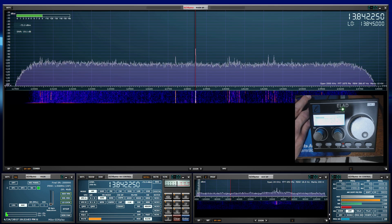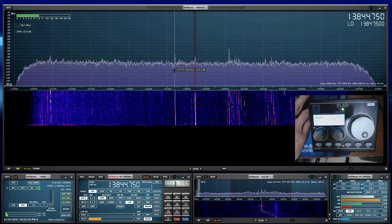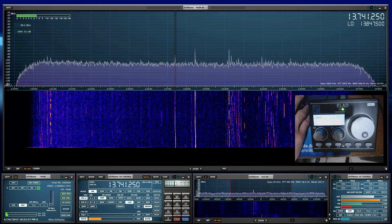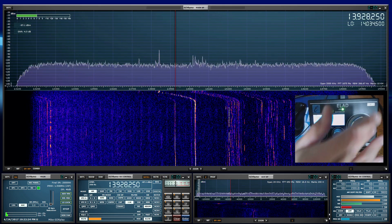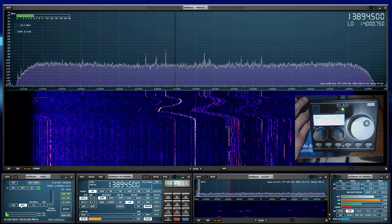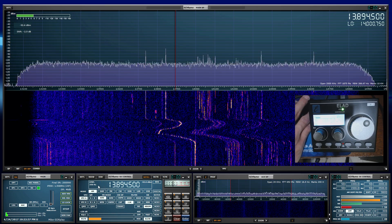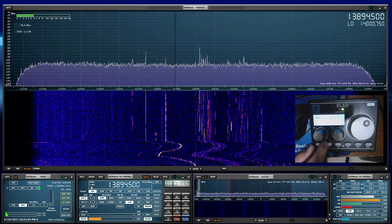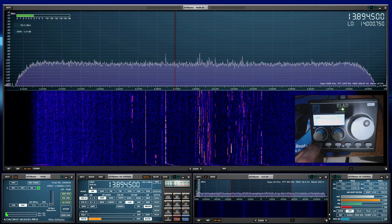Just give me a moment and I'll tune into the station using the Teammate, not the mouse. The main tuning knob is going to tune the VFO — the VRX actually that's selected — so as I'm turning this it's going to change and it steps to the step size. You can change that step size by pressing F1 or F2. I'll hit F2 and you can see right here in the RX control it says step size. Now it's at 500 Hz, as you can see — one kilohertz, five kilohertz, 6.2, and so on. I usually like it at 250 Hz.